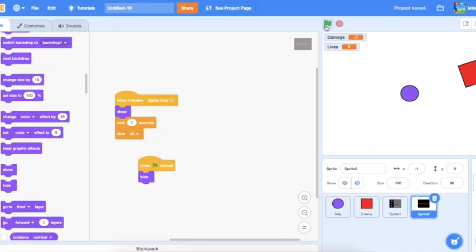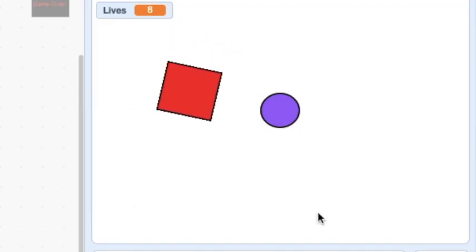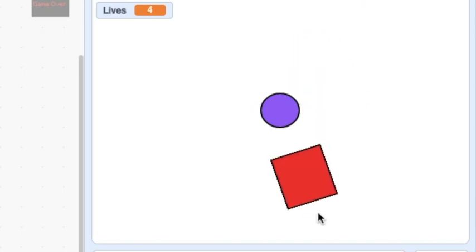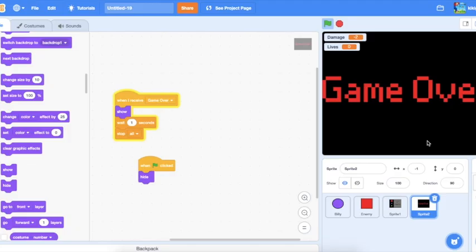So let's wait until it gets to 0. There we go. Now you see over here, it goes to game over. It's waiting for 1 second, and then it stops everything. But as you can see, the lives over here have changed already. So we want to make it a bit faster, so that this guy will not kill Billy even more.